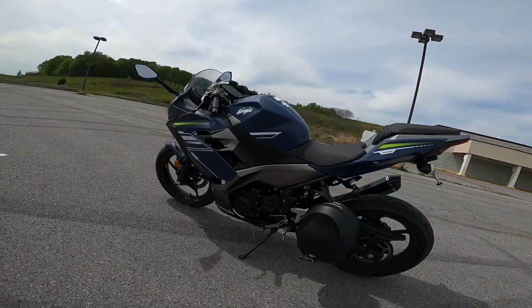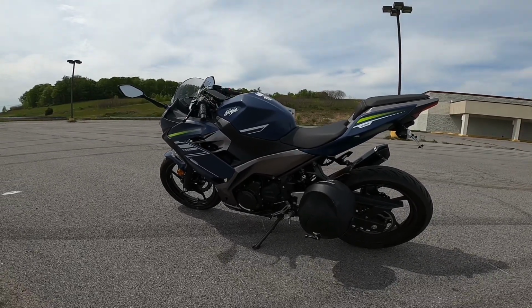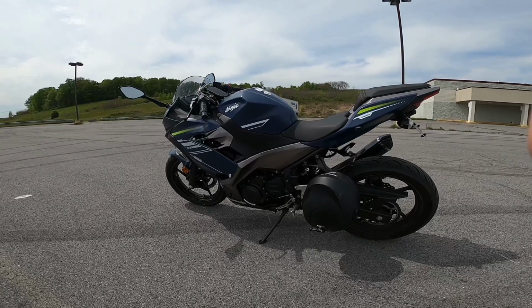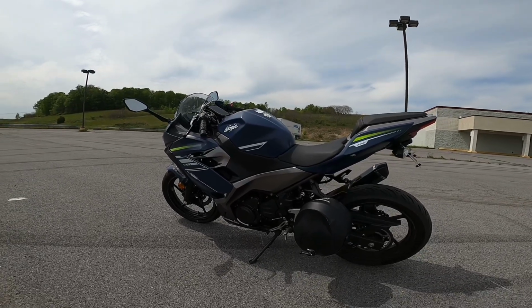This is my Ninja 400, and I get a lot of questions whether or not they should get a Ninja 400 if they're a bigger person. And by bigger person, I mean 200 pounds and up. So I guess the mindset is, if you're a bigger person, it's not going to go as fast as you want, or it's not going to handle as nicely as you want it to.